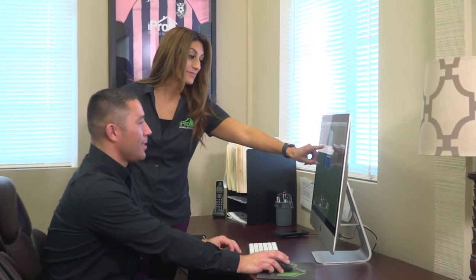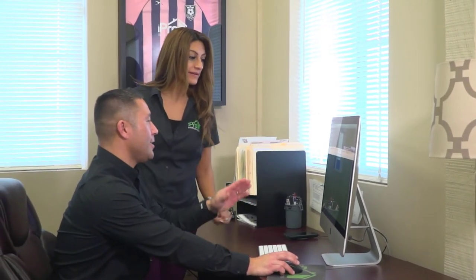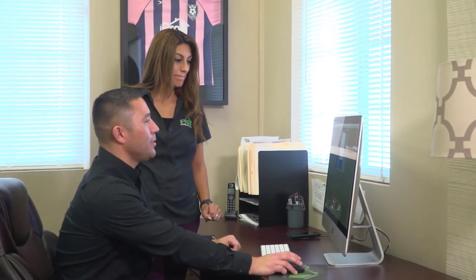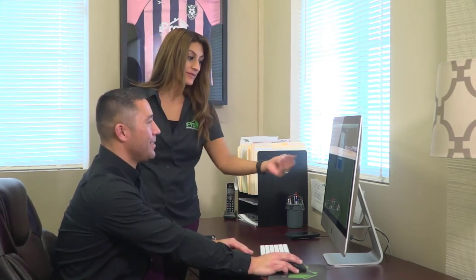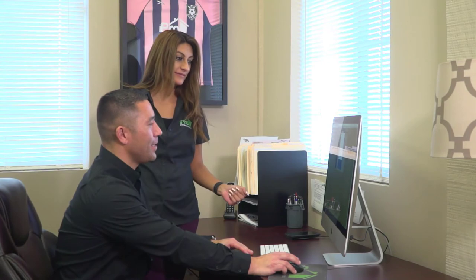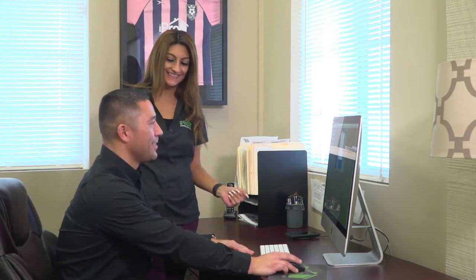What's nice about the software itself is that it works seamlessly with CleanGuru. At the press of a button, we take that scope of work that's in our customer bid and put that into CleanQC. It takes all the guesswork out of having to input and re-input everything from one software into another. That's what makes CleanQC great — at the push of a button, you can have your inspection form set up.